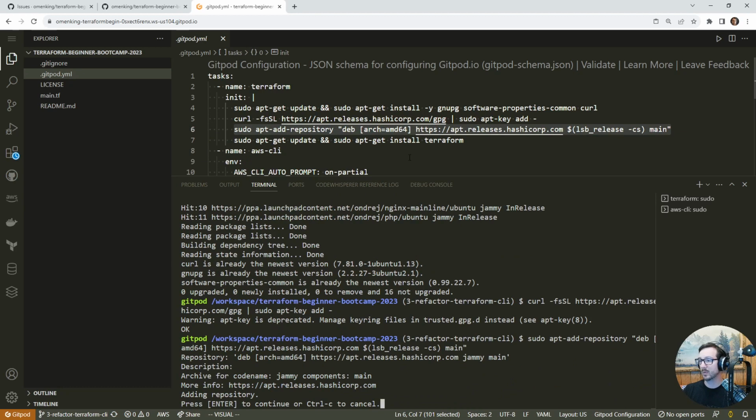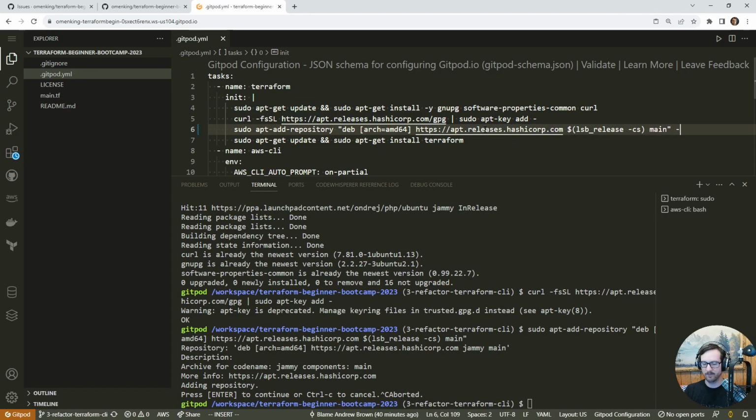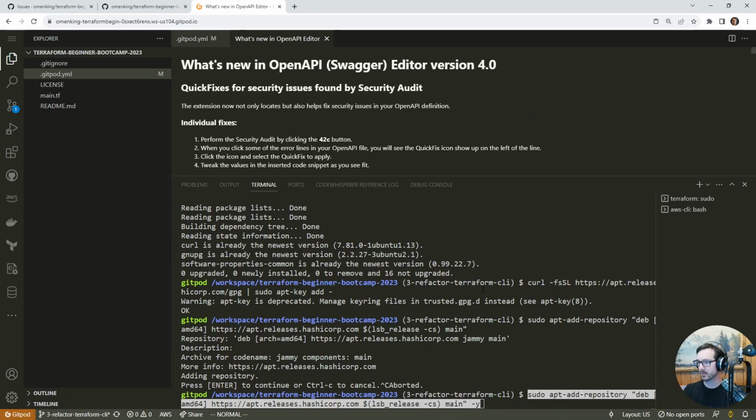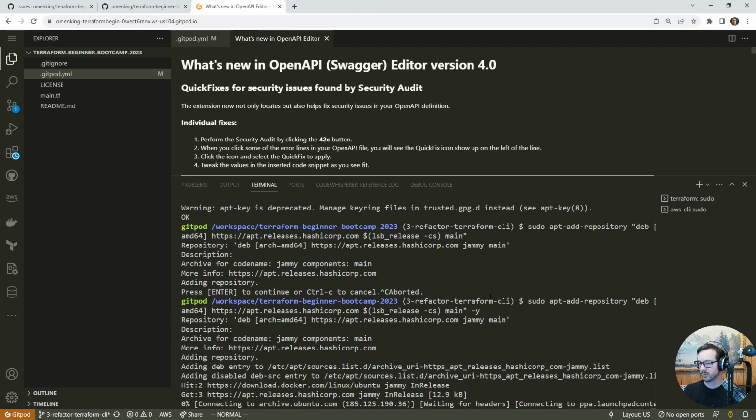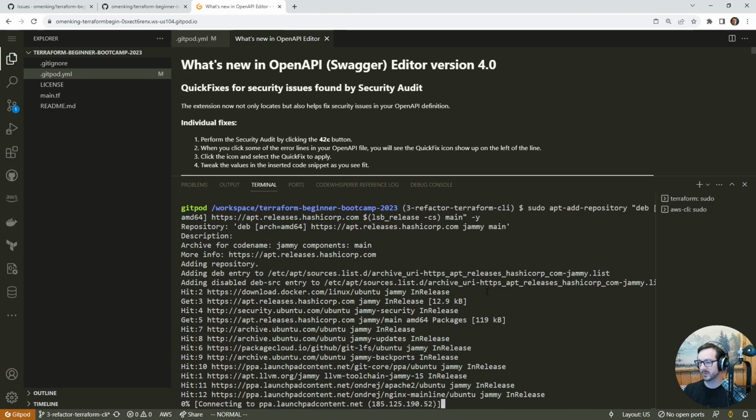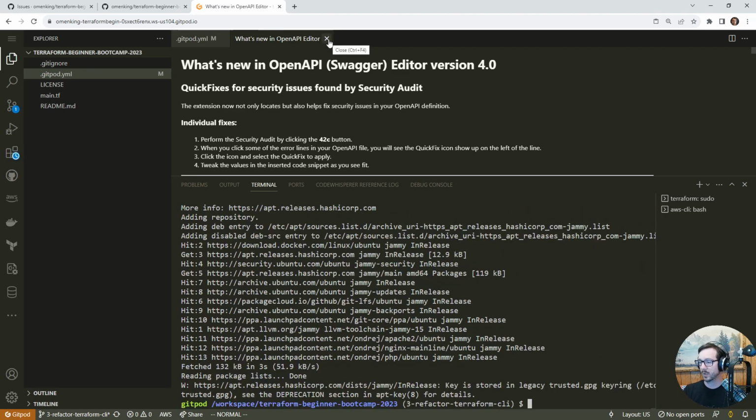And it's this line where we're having the issue. This is apt-add-repository. A lot of times when you get these prompts, what you can do is just give it a -y. I don't know if that will work here. I'm just going to try it, and we'll paste that in here. There we go. So all we needed was a Y there.